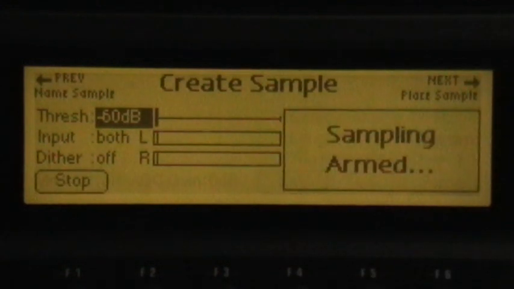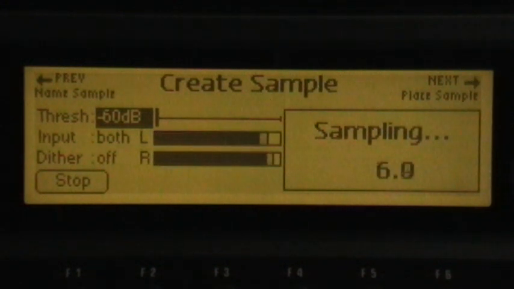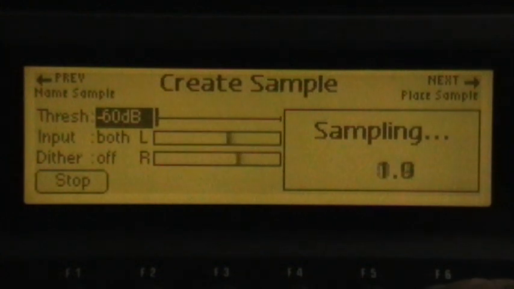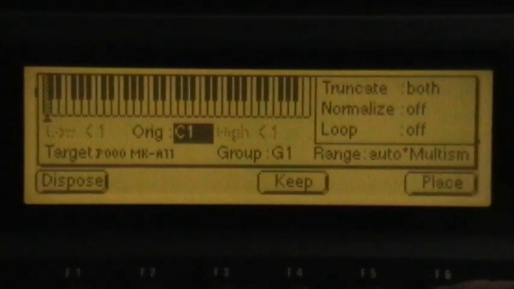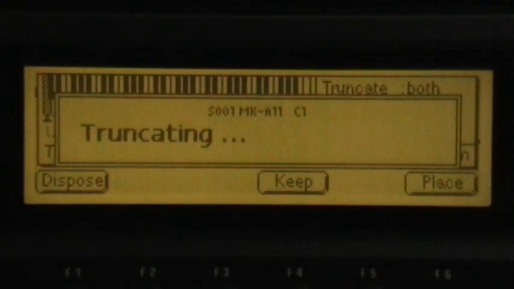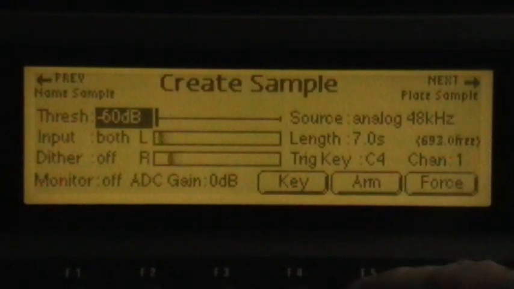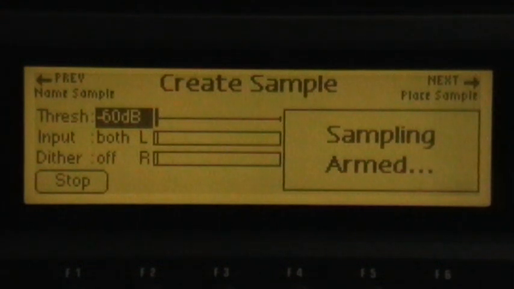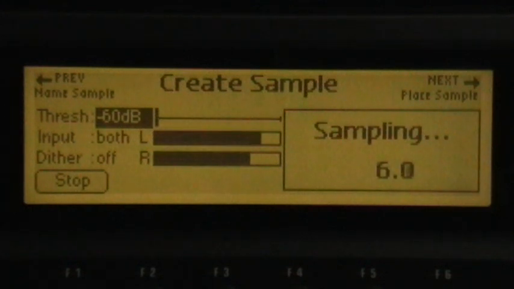Press ARM, and we'll click play now on the sample aid tool. Now this will start all the notes being played one by one, all hands free. So all we have to do is press the buttons on the sampler. There's the first one. Sample's finished. I press place and ARM. Now as long as I do that within the time period allocated, sample aid will play the next tone.